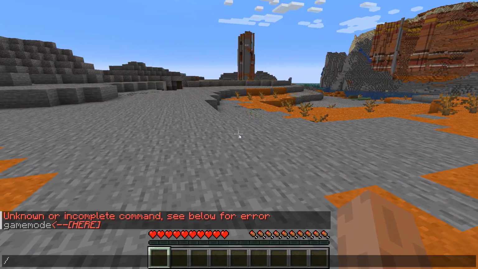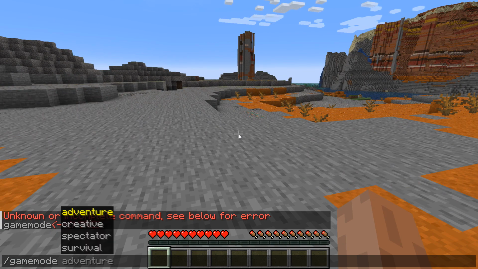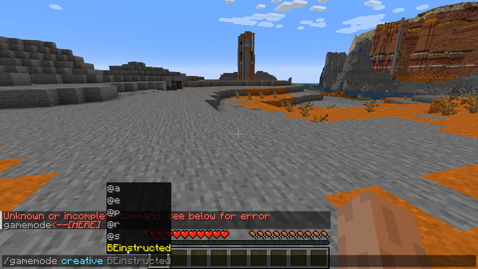Now let's look at our first command, shall we? Start a command by doing / and let's change our game mode. So to change game mode, we're going to do /gamemode. And we're going to use our mouse to select, shall we say, creative. Once that's done, push space, and then you'll be able to choose between all players, all entities, nearest player, random player, and also current entity.